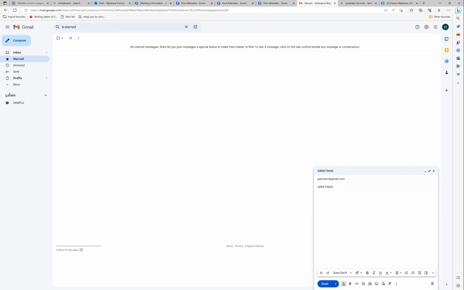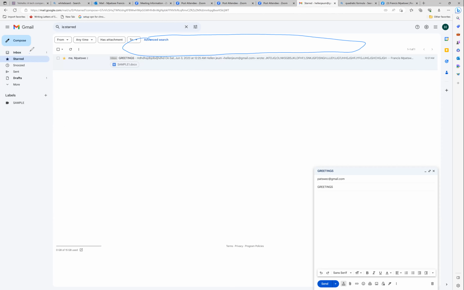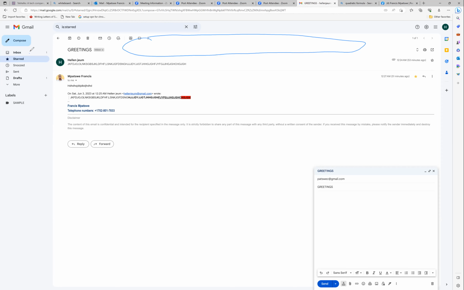Right now I don't have any starred message, but if I select this one and mark it as starred, then when I come here under Starred, you can see this message has been put under starred messages. A message put under star is regarded as special because it is very important and you can easily find it.